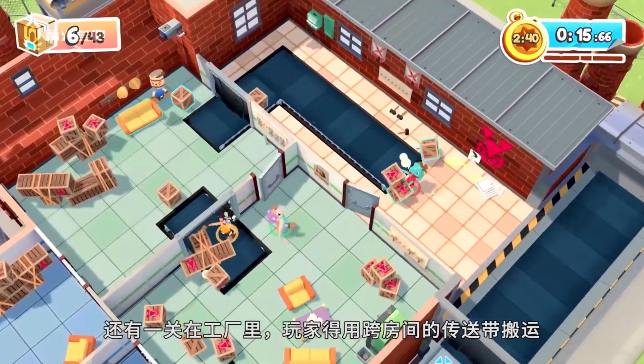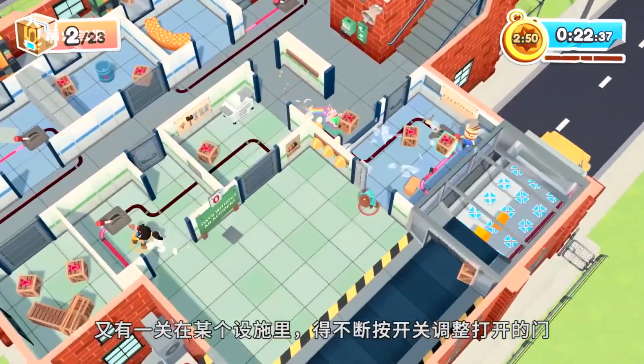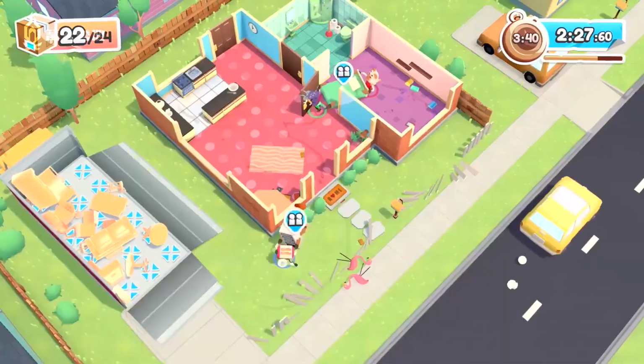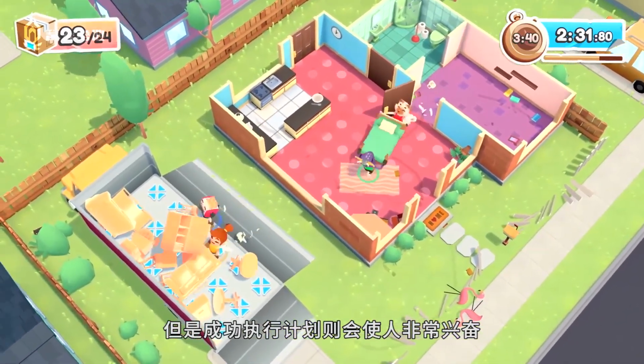Elsewhere, a large factory requires you to navigate a series of conveyor belts through interconnected rooms, while a set of door switches in another facility forces you to open and close different parts and strategize your way to your objectives on the fly. It's absolutely manic, but successfully executing a plan is utterly exhilarating.